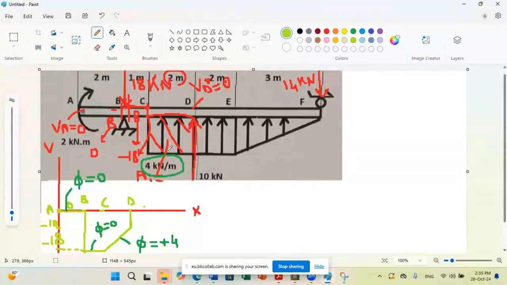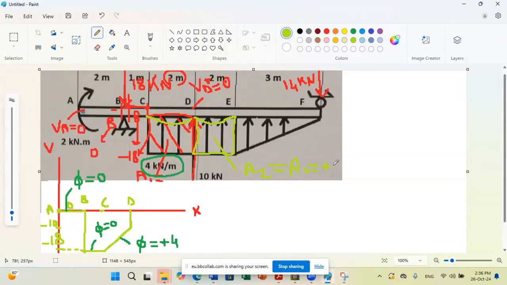To continue with our diagram, we say, what will happen now from D to E? Look, what will happen from D to E is exactly similar to what happened from C to D. Why? Because you have a rectangular load, and now you have an area equal to the area 1. So this is area 2, but this area is equal to area 1, since it's at the middle of the rectangle, equals to plus 8.